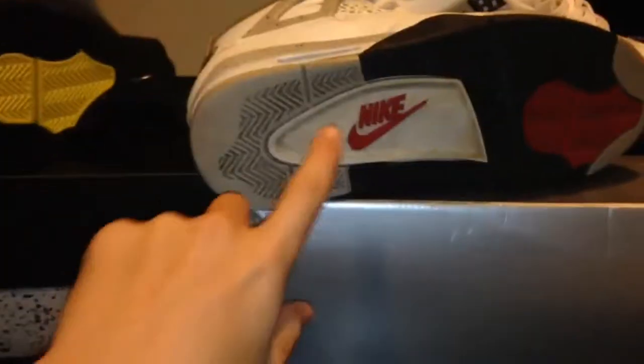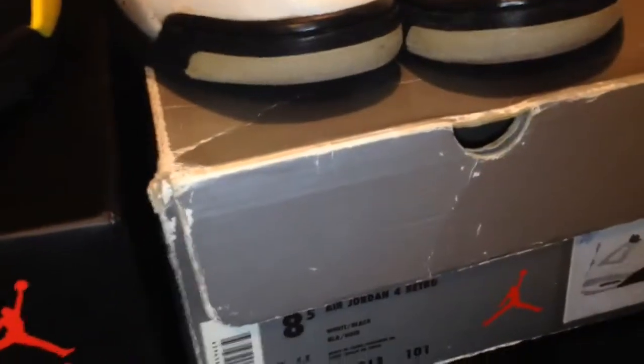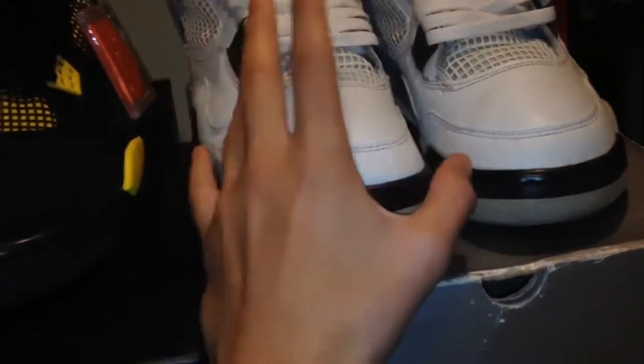On the bottoms, you can see the Nike right here, the Jumpman right there. Even though it's not the same material on the shoes, on this one the quality is so much better. And you could tell on the 2012s, the white cement 4s or the fire red 4s, the leather on this one is so much better. I've had the fire reds, the white cements from 2012, and when I got these, I actually noticed the difference.